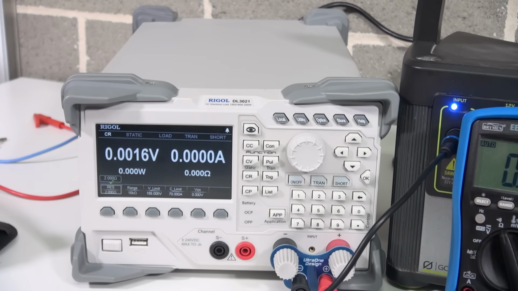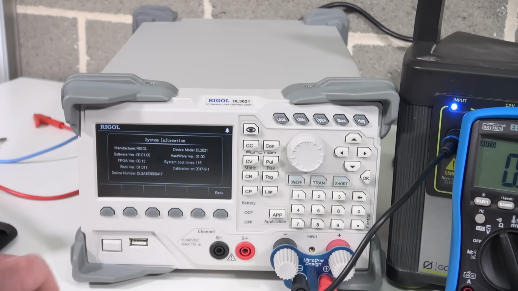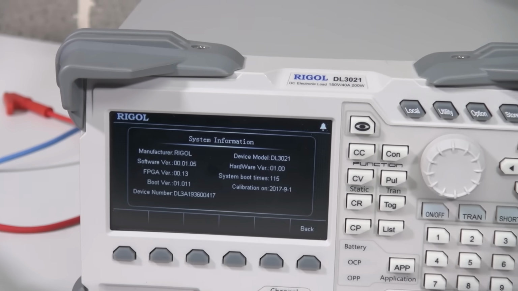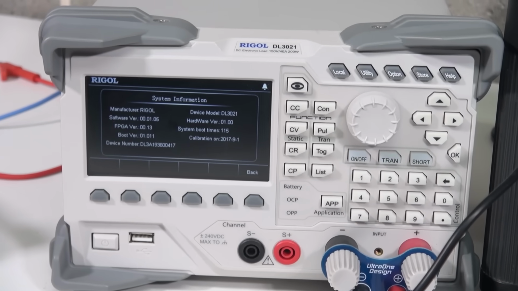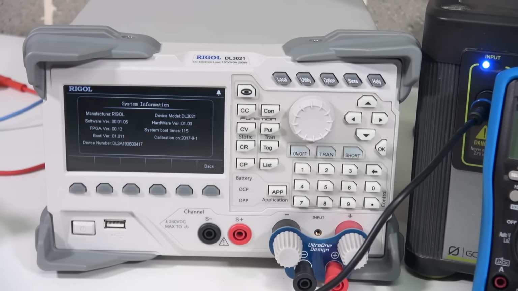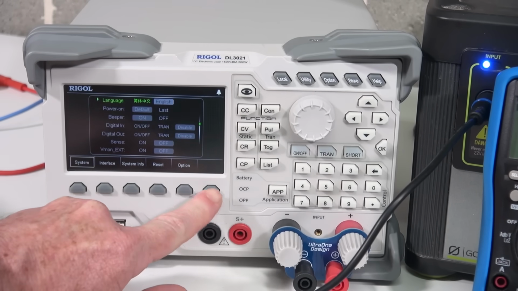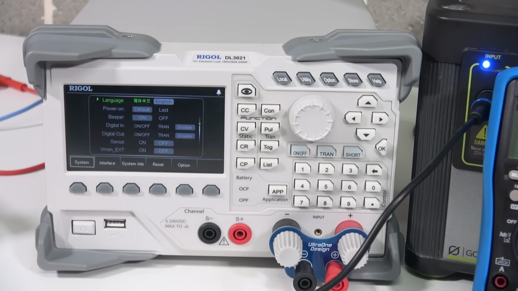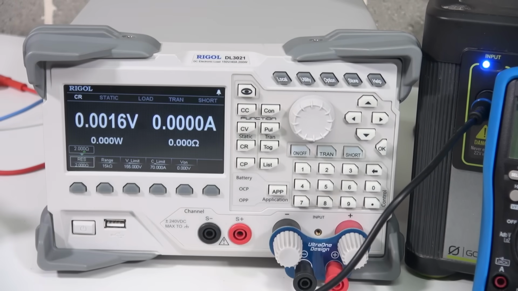Unbelievable. And yes, I've checked, it's got the latest firmware. This is like 1.05 or whatever. And I checked, it seemed to be the latest firmware. So what the heck's going on? Anyway, if you got one of these turds, then let me know in the comments down below if yours does a similar behavior to that. Because I'm not sure if this thing's got a fault or whether it's just normal operation, but I can't believe that this would be normal operation of this turd. I just cannot believe it. I don't get it. Anyway, thoughts and comments down below.